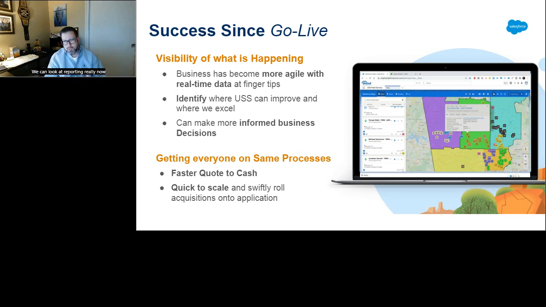We can look at reporting really now where we couldn't before to see, is there load balancing, right? Is there a way that we potentially have one technician, we're putting just too many stops on him, and we can then go and look and say, all right, well, this tech has 50 stops and this tech has 30. Well, maybe we should make it where they both have 40. Now, maybe there may be a reason why that technician has so many stops, but nonetheless, now we have the information to go and look at it and figure out the why, right? And we can make much more informed business decisions, right? So we can see, are we properly staffed, right?